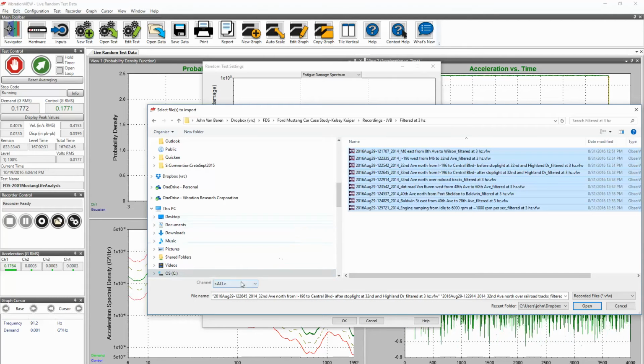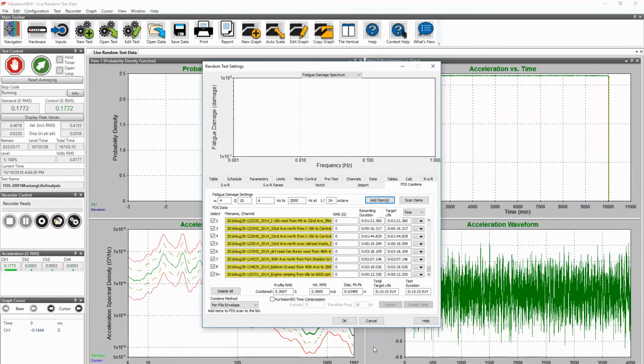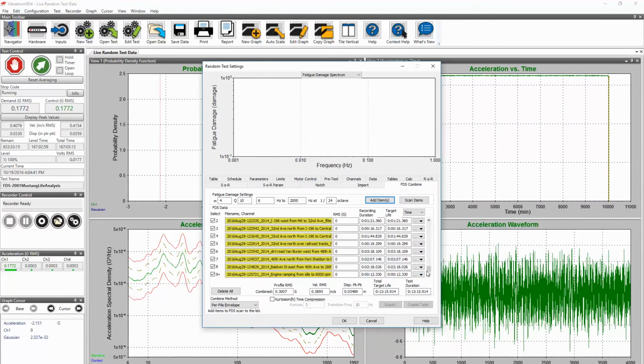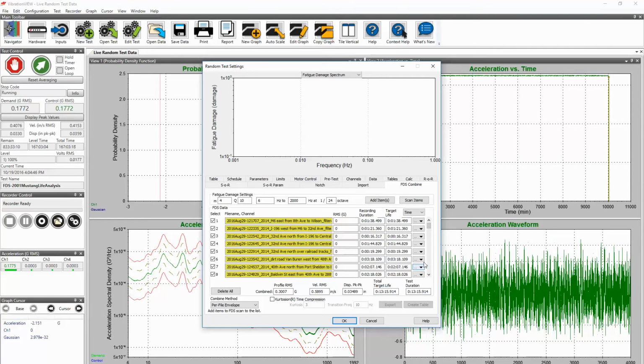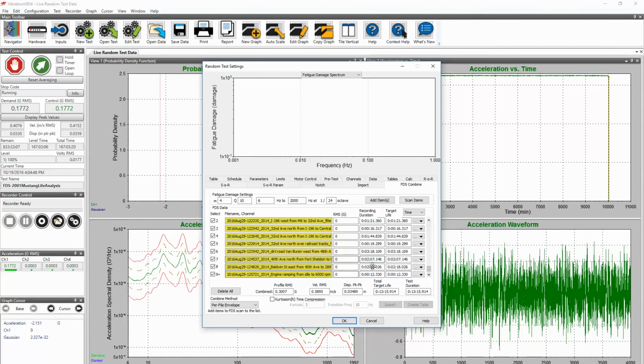Now before we bring them in, I need to take a look at which channels are on this one, and notice that this one has XYZ1, XYZ2. As mentioned earlier, we have an input accelerometer which is mounted on the angle bracket, and a response accelerometer. We're interested primarily in the input accelerometer, so we're going to take each one of those in individually. So let's open those and bring those in, and that gives us 9 accelerometer channels. There they are, 9 of them.